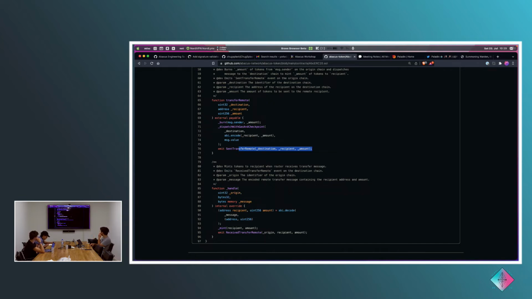So basically, instead of actually having wrapped representations of tokens in remote contexts, you have no distinction. Your application has no distinction between tokens which live on Polygon and tokens which live on Ethereum mainnet. It's, again, this shared state model.